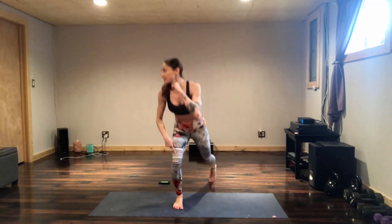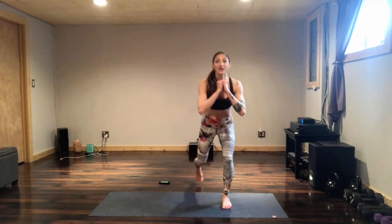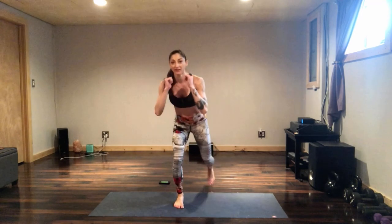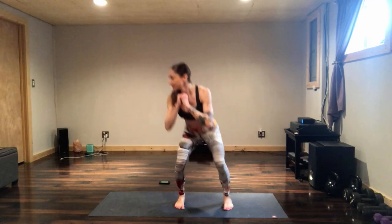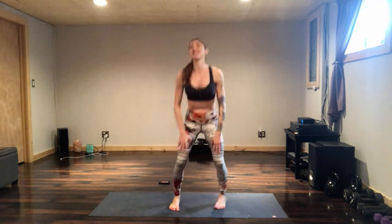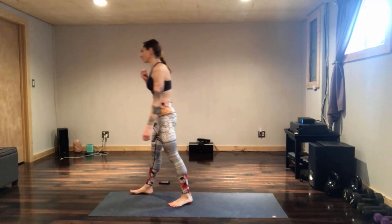Make sure that front knee is not going over your toes, okay? Get low. Keep it moving. You can also add weights here if you wanted to, right? Okay. Breathe. Squat. Lunge. Keep it moving. Good, rest, awesome job. There's a way to pick that up too, okay? So we'll do that the next round if you want to.